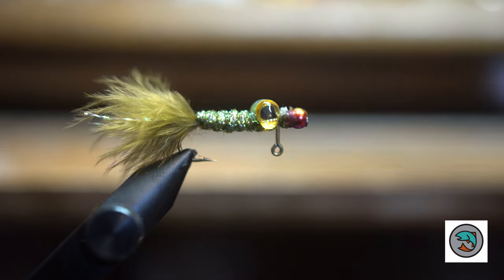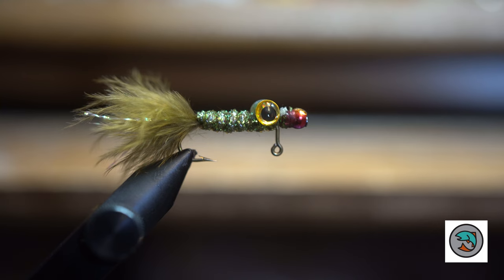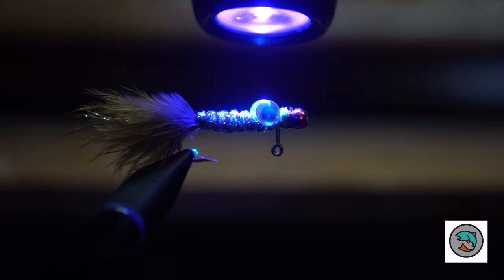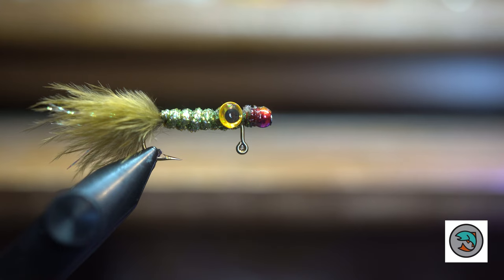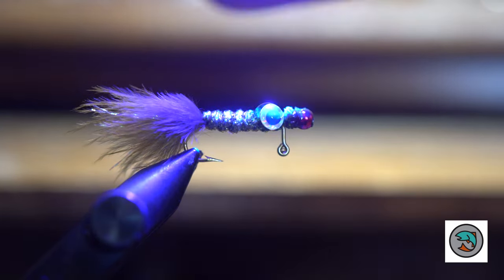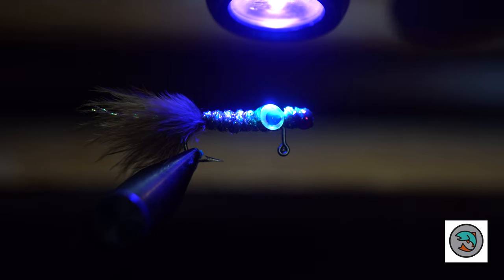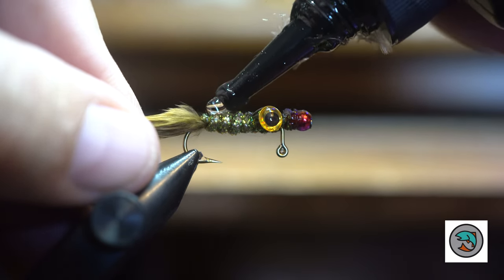Because as we learned in elementary school — oops, I made a tear with the UV glue — that's how you make a crying minnow. But as we learned in grade school, big fish eat little fish. So I put some thin UV glue in — I'm going to actually put a little bit more in. Now what we're going to do is get some thick UV glue and we're going to put it right on top of everything. Now we're going good.